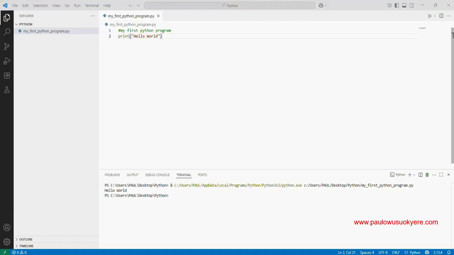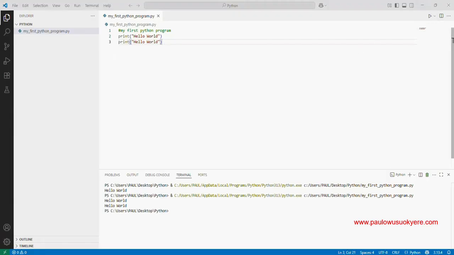Let me copy and paste. Okay, then I save. When I run, it will print hello world 2 times. So like this, you see here at the bottom, hello world.